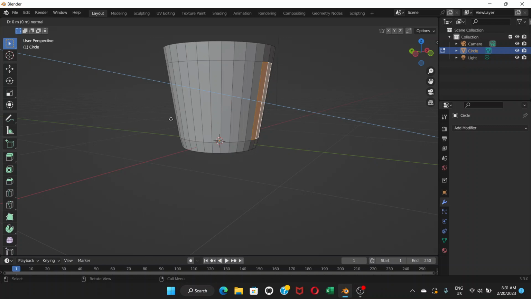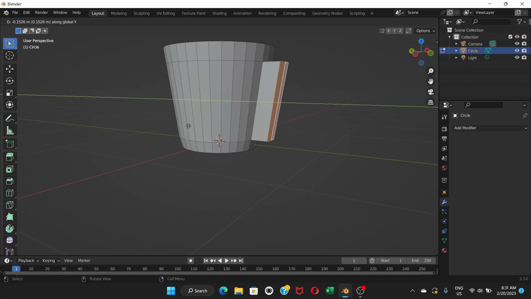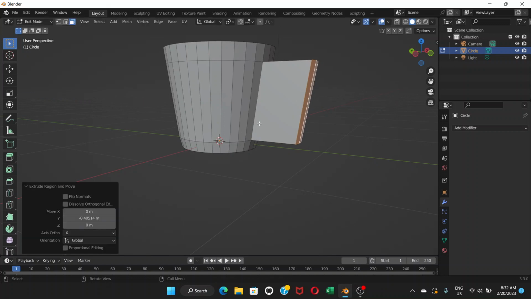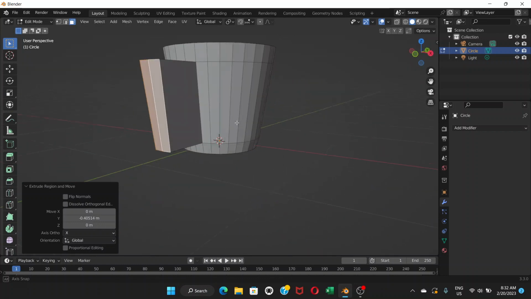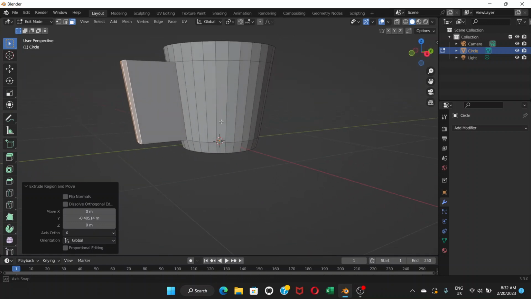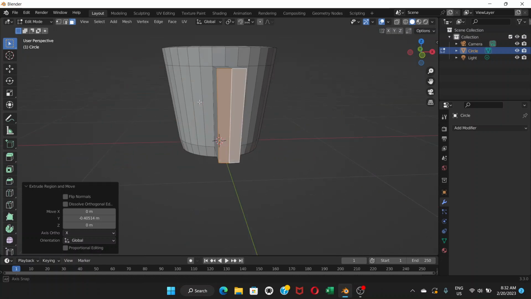So press Y and then drag your mouse towards the outer part of the cup, according to your preference, what kind of handle you want. Extruded, and I think this much is okay. And click. We have extruded this part to make the handle.